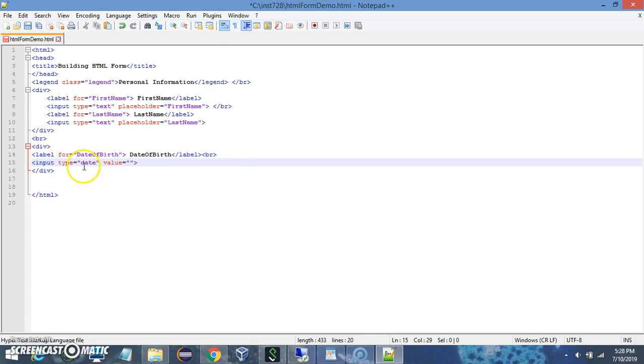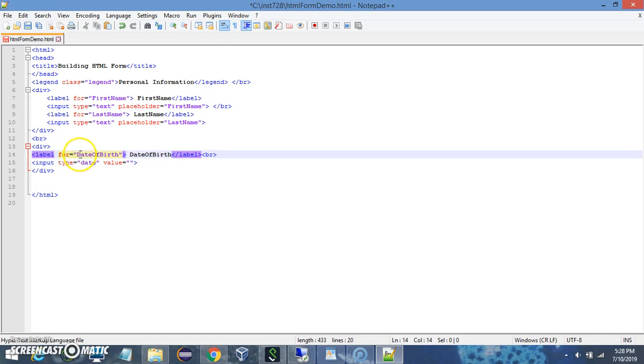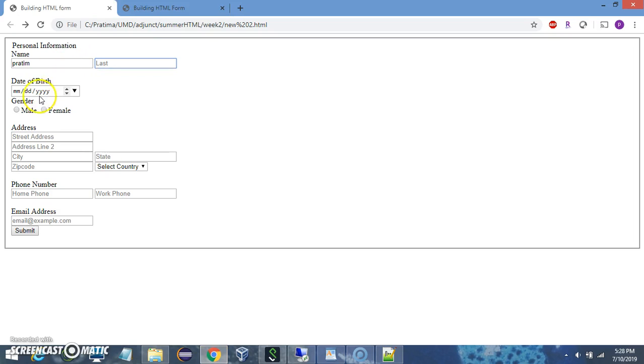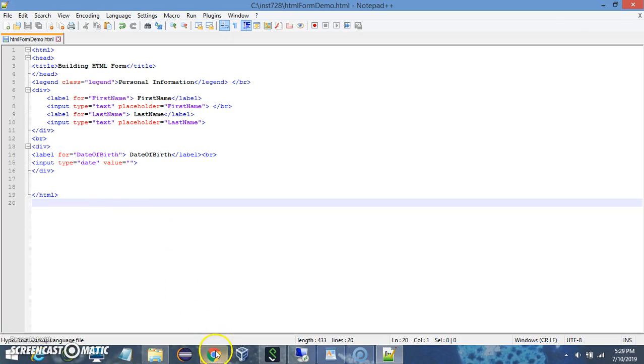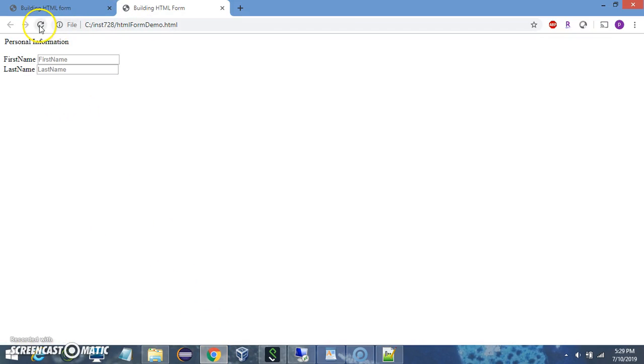The reason why we have this data type as date for the date of birth variable is because the data type that we are trying to collect for the date of birth in here is the date value, which is why the input type for this field is going to be the date. So now let's save it and try and run the form again. See, this is done automatically by the HTML date tag.